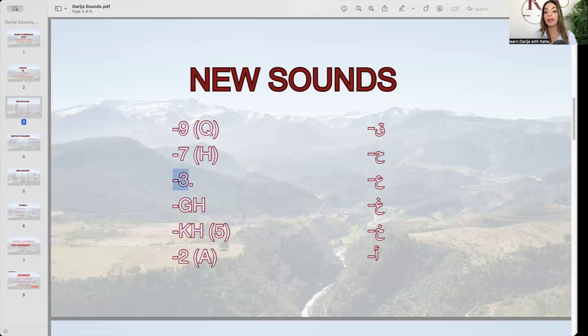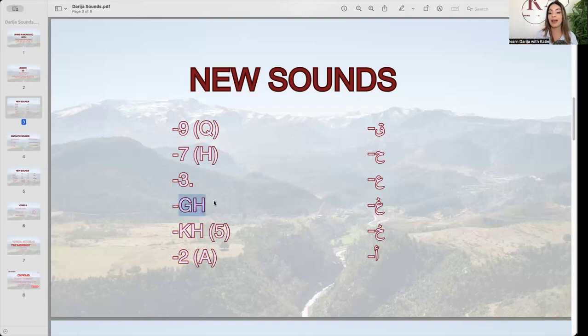And then you have number 3, which is a sound almost like the A sound, but it's like back in the throat. So it's like you are saying it and then you are kind of trying to darken it and closing the throat a little bit and leaving just a little space for the air to come out. That's how it sounds like. I'm just gonna go faster because we will see it in examples.